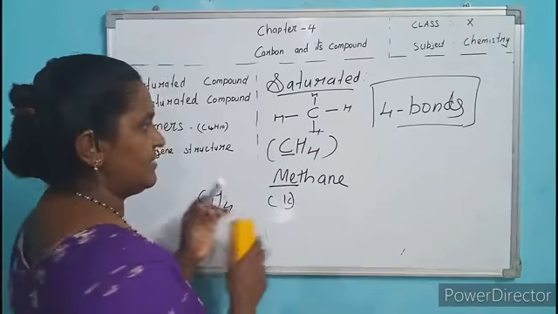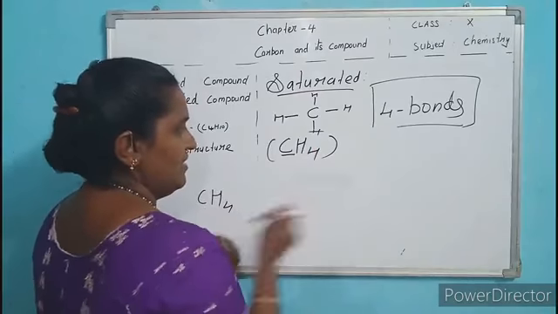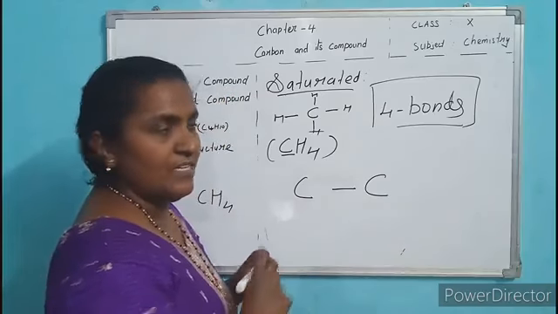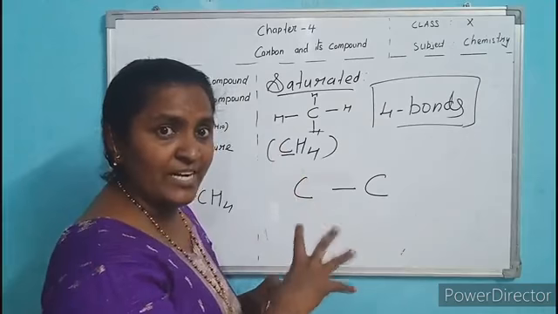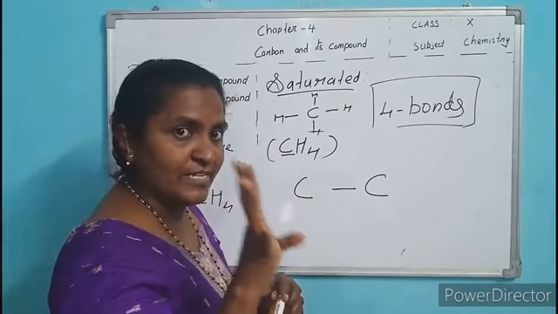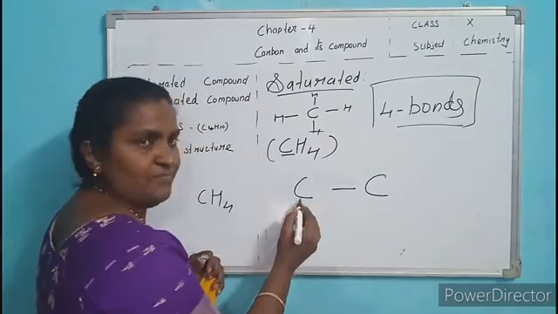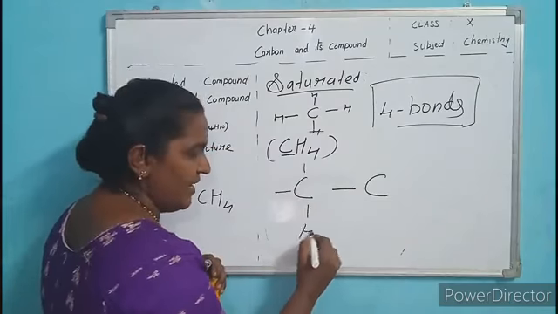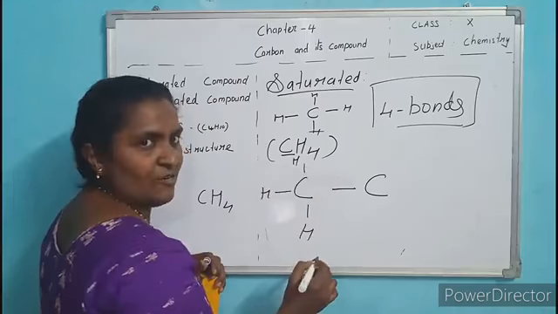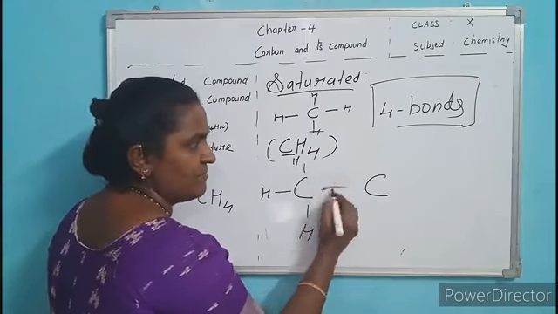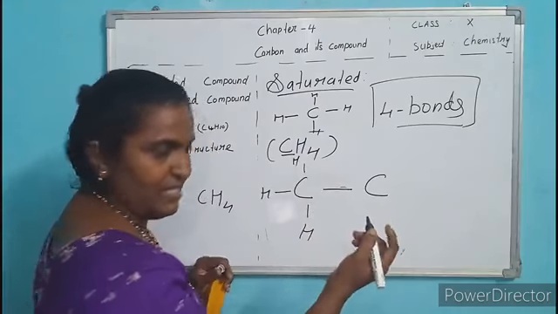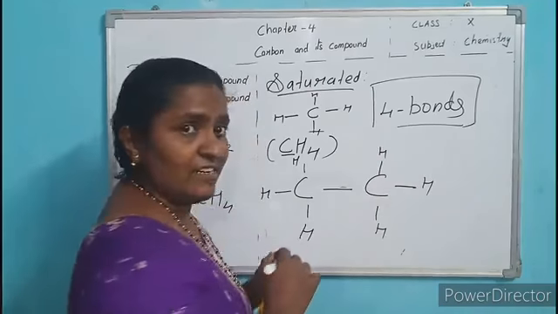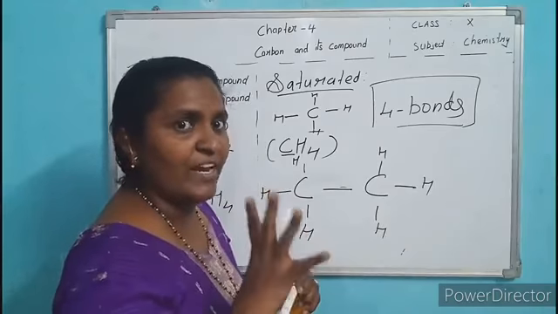And second example is, I am going to make a compound with the 2 carbons. Now I am going to make saturated. What is saturated? Each carbon will have 4 single bonds. Now look at this carbon. Only one bond is there. More 3 bonds are required. They made with hydrogen. Okay. This carbon has only one single bond. More how many required? 3. So each carbon made 4 single covalent bonds.